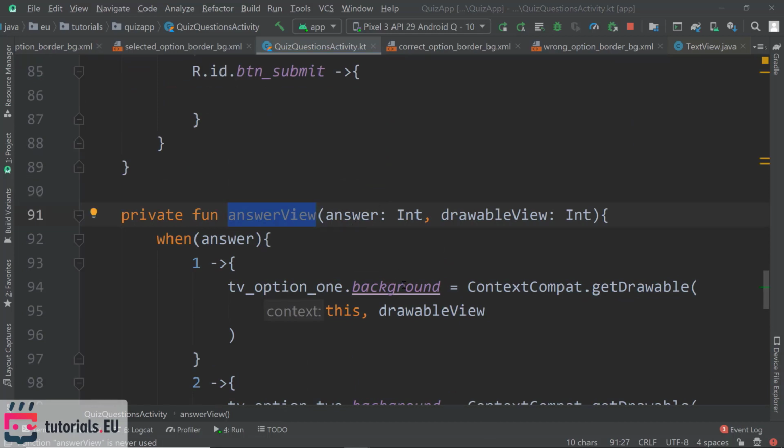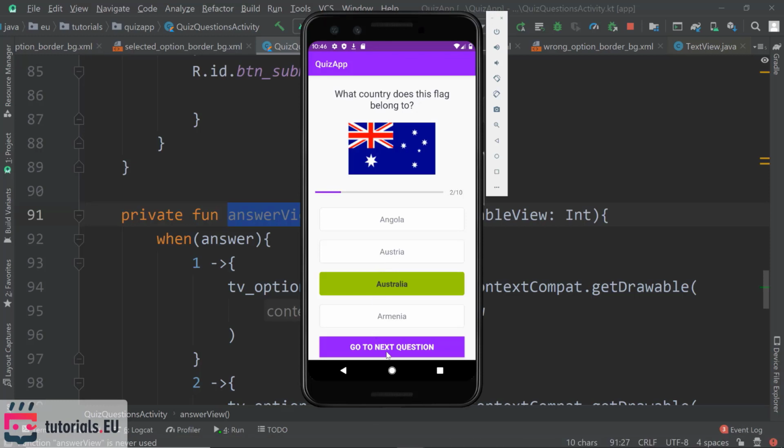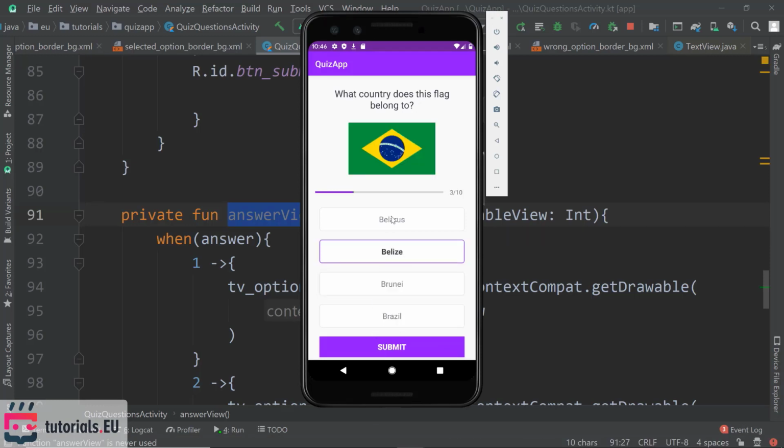And now when we press submit, what we see here, so let's say this is of course Brazil, but I select Belize here and I press submit, then the correct answer gets a color and the incorrect answer gets a color as well. So this is incorrect. In our case, if we had an incorrect answer selected, then it will be red. And if we had a correct answer selected, it will be green and nothing else will be colored. But if we have an incorrect answer, then of course the correct answer will also be colored in green. So that's what we will need to do once we press submit.